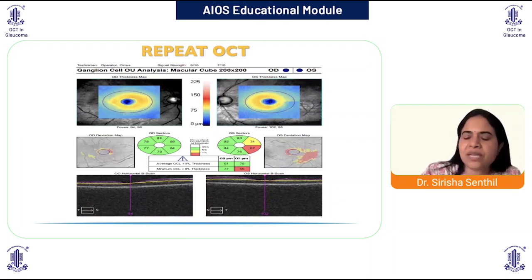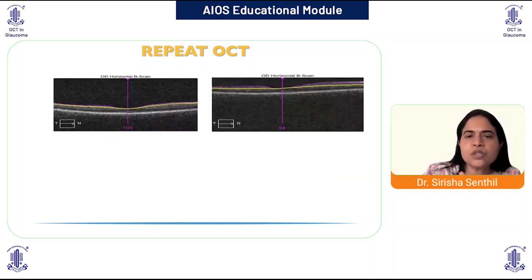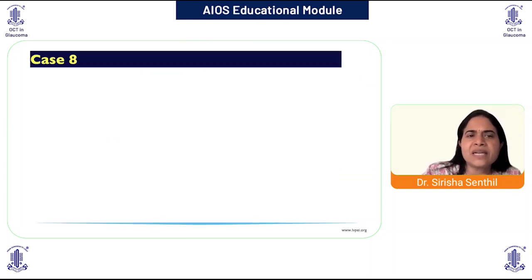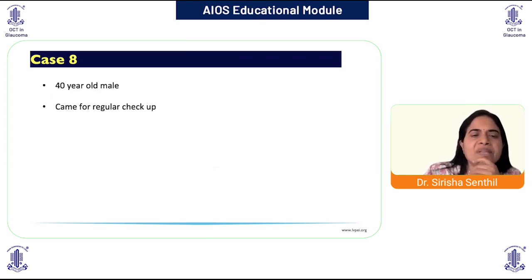So sometimes the artifacts can be there, which could be like a segmentation artifact and blink artifacts and things like that. So this patient had glaucoma, but he was not progressing, and the visual field as well as the OCT was first not matching, but on a repeated testing, it actually matched. So this is on a repeated testing. This was essentially showing a change that was not progressing, but similar to what was there before.